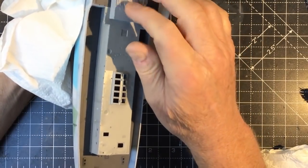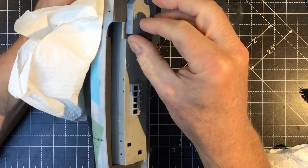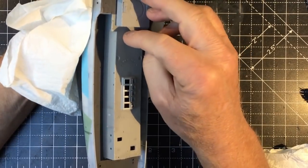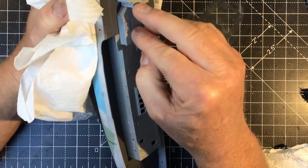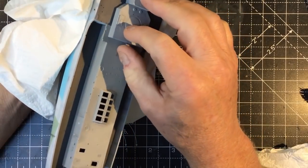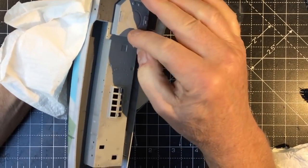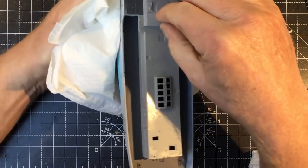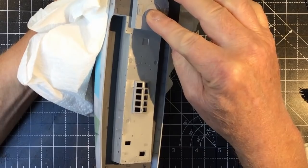So the funnel base, which is this part here, as you can see, it overlaps onto the deck of this deck house that we've just put together. But the fit is actually quite good, so I thought for a moment that I was going to have to glue this plastic to this deck and fill round the back, but it's actually not going to need that. The fit's good enough to assemble separately.